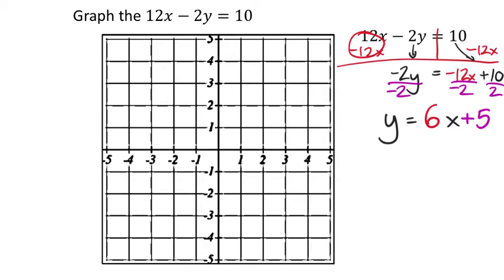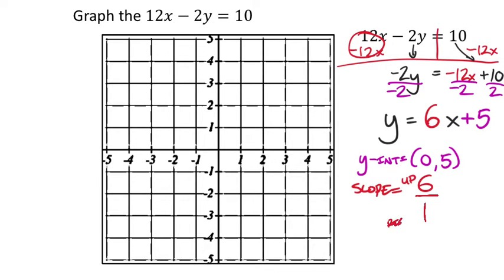So what do we got on this one in order to graph our line? The first thing I would notice here, and you may have noticed the slope first, but I'm seeing the y-intercept at 0, 5, which I can put on the graph. And then the slope, which is showing as 6 right now, but I'm going to make it 6 over 1 so that I can see the rise and the run. The rise up 6, the run to the right 1. Okay, so up 6 to the right 1 from where? That's where that y-intercept comes in.